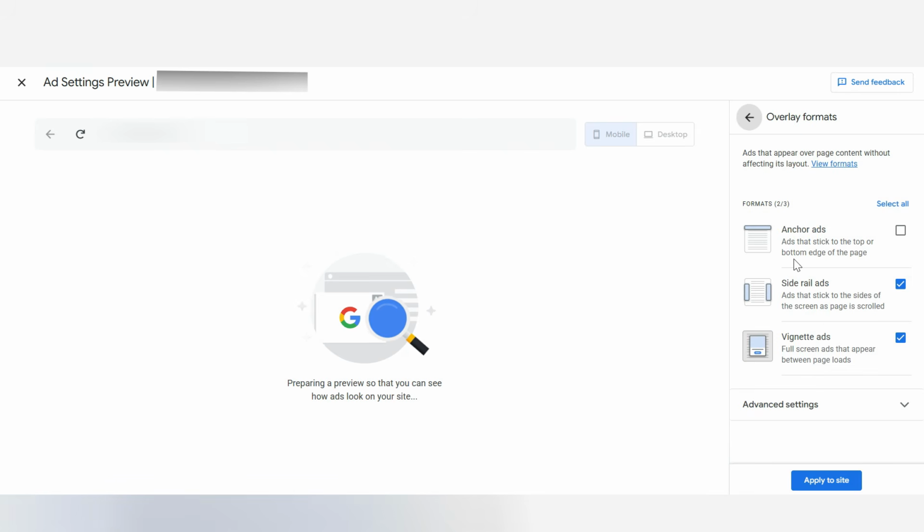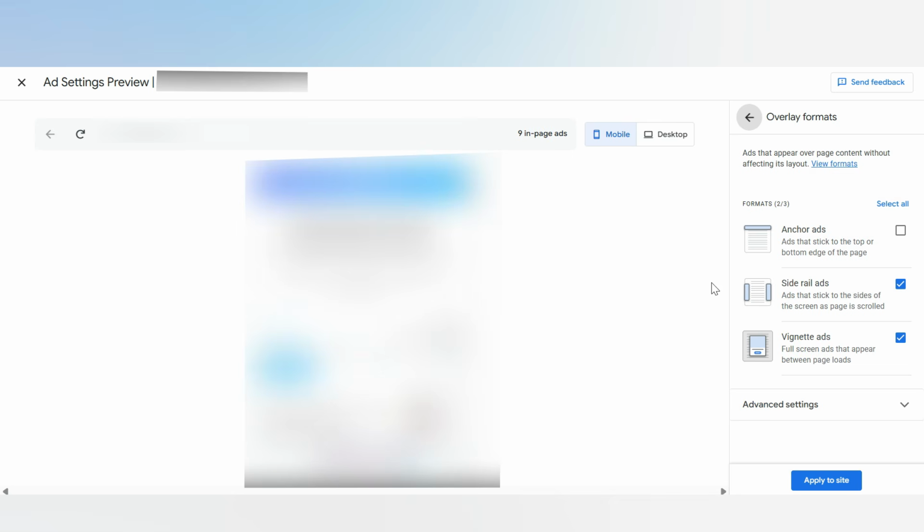Now, anchor ads are the ads that some of them come from above your site, some of them come from under. But when they come, they tend to cover everything. Not everybody knows how to remove anchor ads. A lot of people don't know how to remove them, because you have to click on something to take it back up or take it down so that they can access your content. So a lot of people actually tend to click on it unintentionally, not because they want to. And when they click on it, if it doesn't take them to what they want, they just hop off immediately. And when such a thing happens, it is regarded as an invalid click, right?